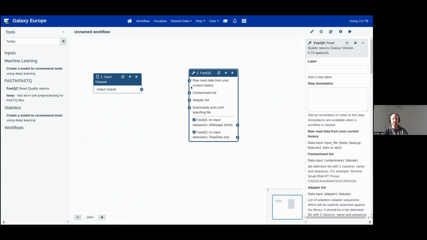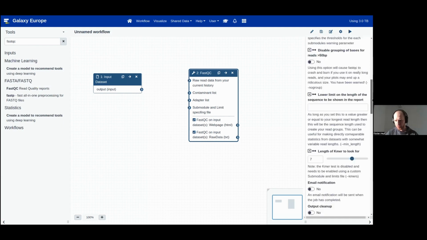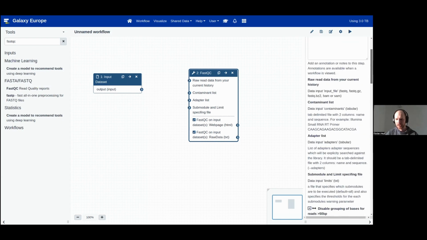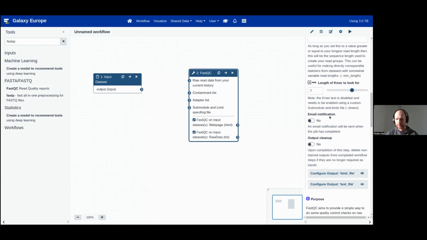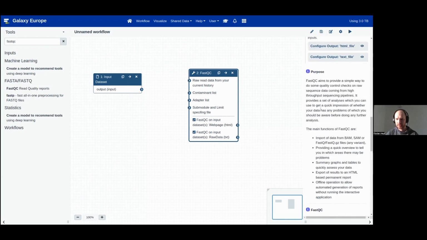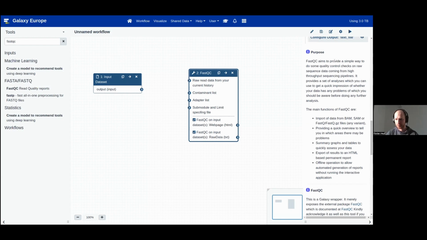It doesn't mean these inputs are all required. Sometimes they are optional, so you have to read the tool panel a bit, which you see now on the right. And now I can show it to you again. So for FastQC, you see the parameters, and you see here again an explanation of what the tool is doing. FastQC aims to provide a simple way to do some quality control.